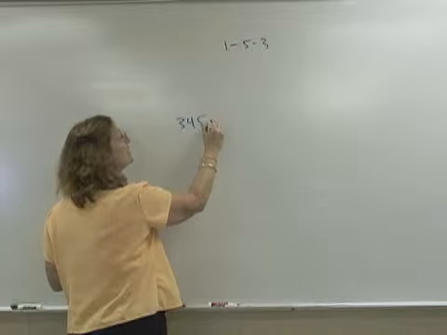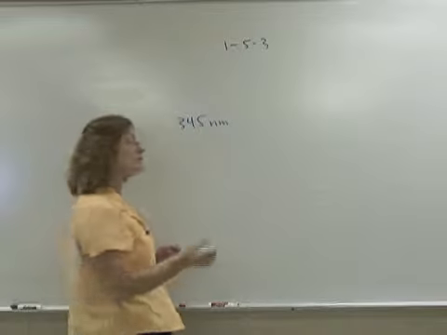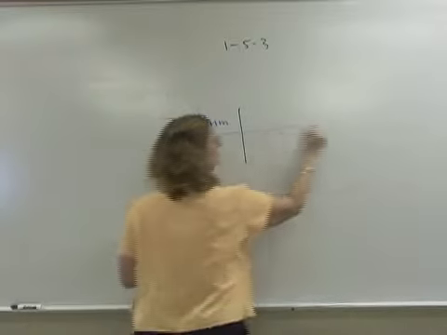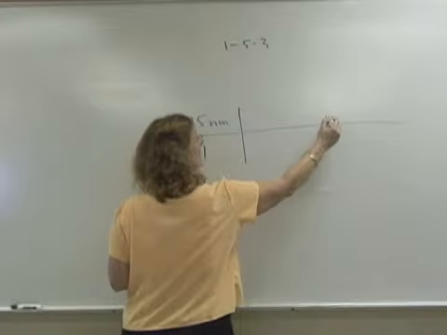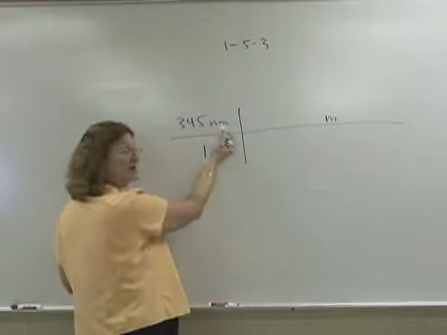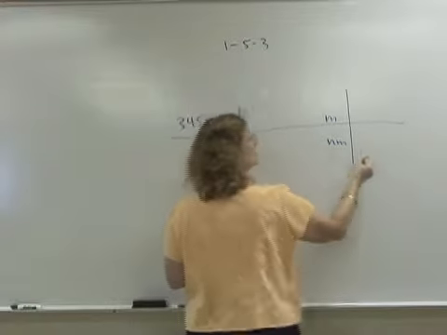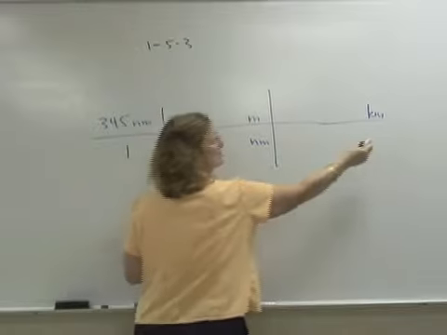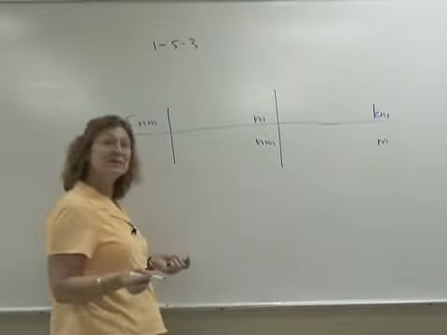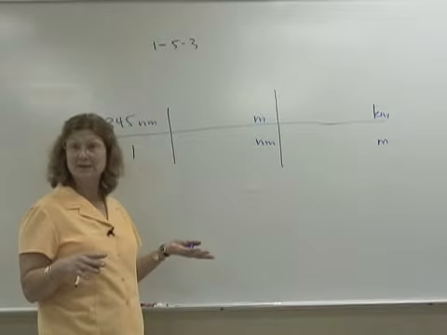345 nanometers and I want to go to kilometers, first I have to go to my base unit. And my base unit is meters. And what I want to cancel has to go in the bottom, nanometers. And I'm going then to kilometers. And what I need to cancel here is my base unit. So then, once I get my units in order, then I just have to go back and say how many of one to the other.